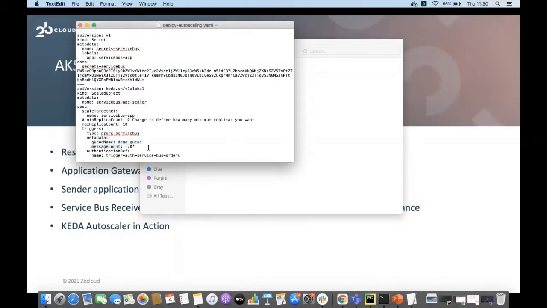This is the metric. Only when the number of messages in the queue is above 20, above the message count, the HPA will update the replica number and another pod will be created inside the cluster. And that's it. The maximum number of replicas, the number of pods that this HPA can create, is 10. This is the limitation, the max replica count. So even if we need more than 10 replicas, this HPA could not do this.